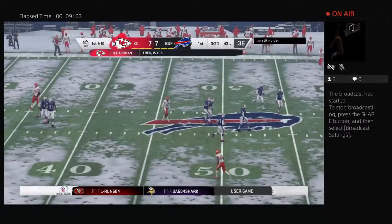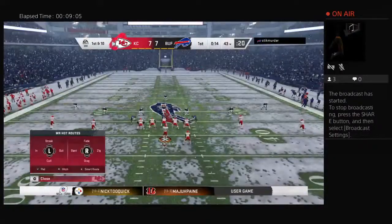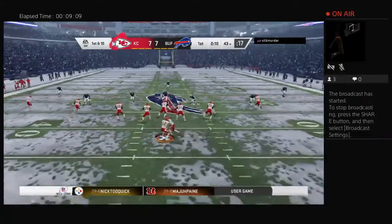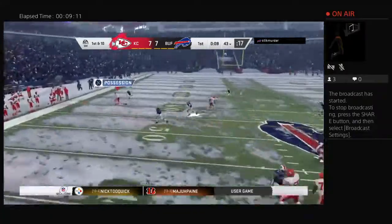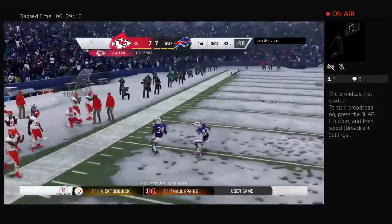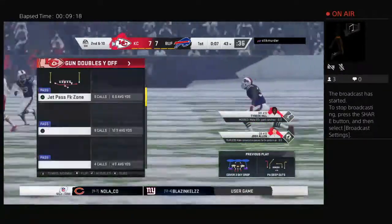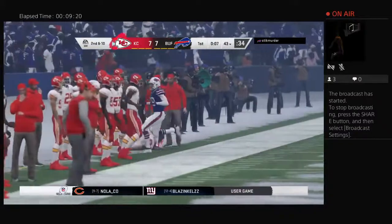I think it all came together there. In-breaking route, drove it with excellent pace. Money throw right there to move the sticks. They go play action here on 1st down. And he slings one that's incomplete. He was trying to get it to Tyreek Hill that time. And that'll bring up 2nd down.